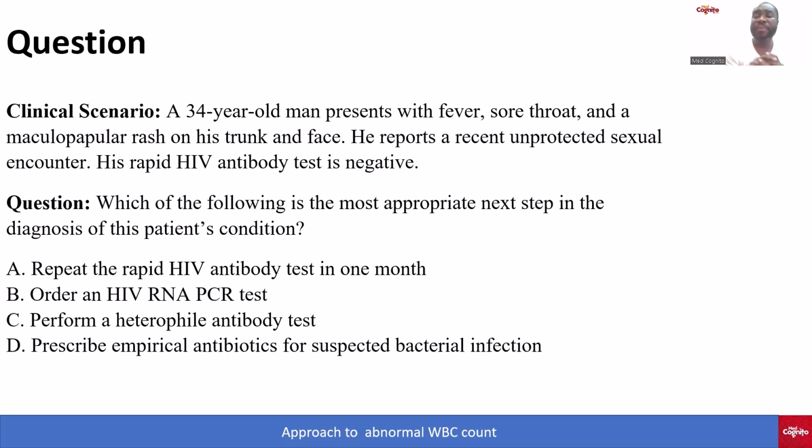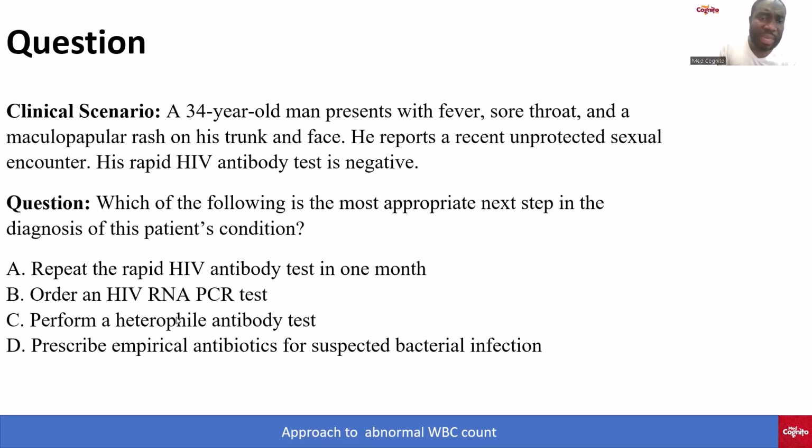So doctors, you have 15 seconds. Just get into it right away. Are you going to go for A, for B, for C, or for D? Type your answer. I see a lot of people typing B. Dr. Khadija too is typing B. Dr. Sabine is typing B. Dr. Freddy is also typing B.